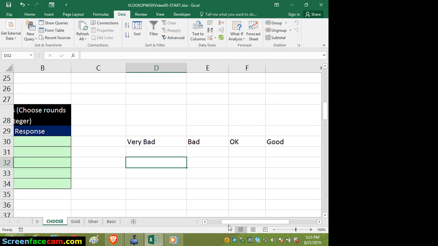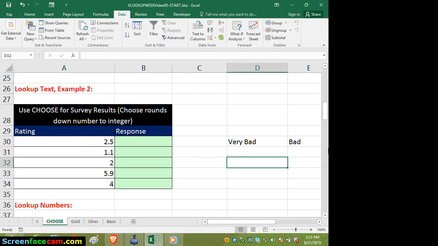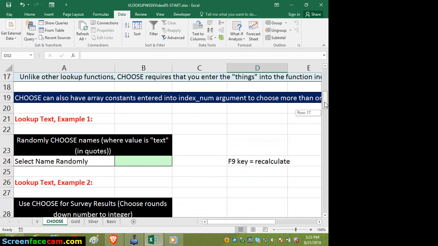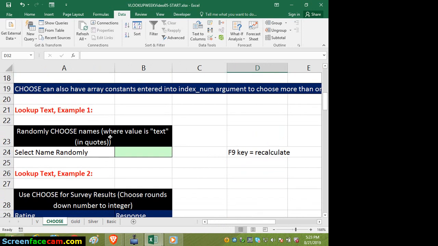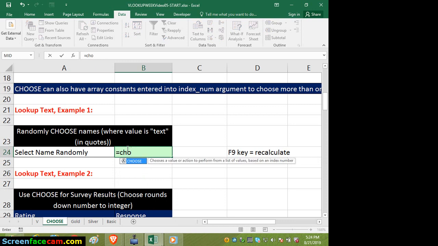Let's go to the first example here. I want to say equals CHOOSE. What I want to choose, probably 1, then comma. But where do I want to make the selection from?